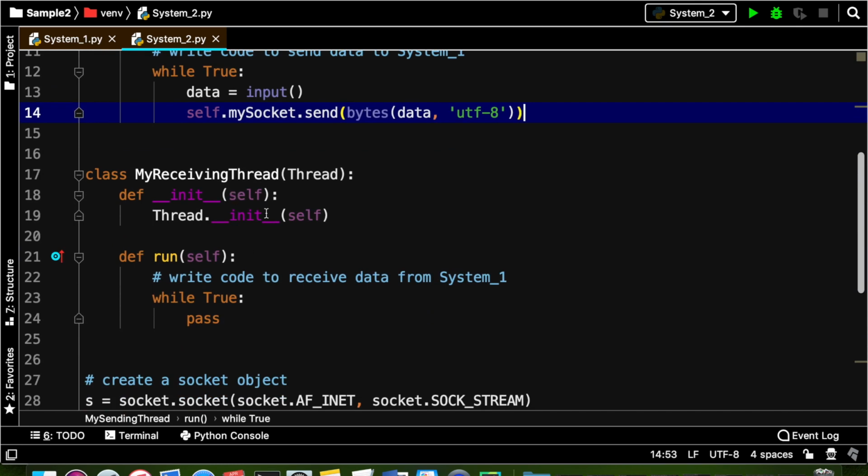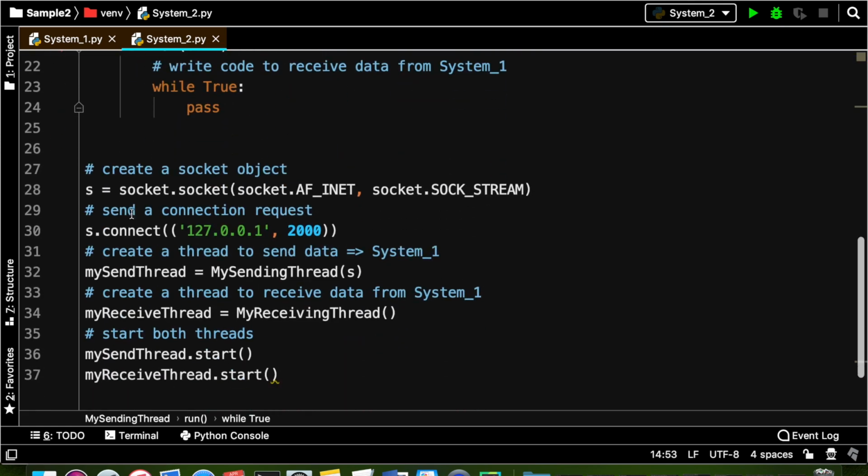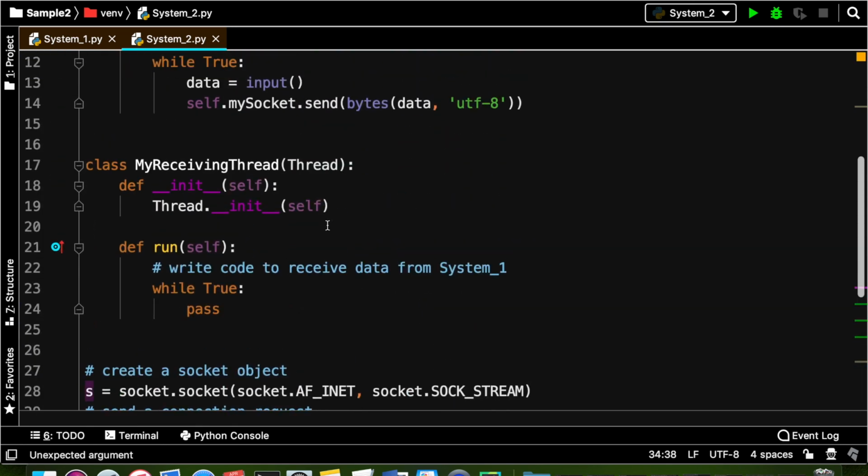Similarly, for receiving thread, we have to write self.mySocket.receive, but here the mySocket object is not available here. We have the socket object, yes, and take this, pass it as an argument through the constructor of myReceivingThread, and we can receive it here.